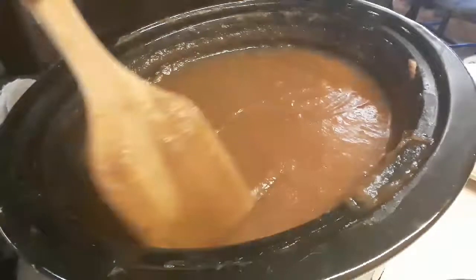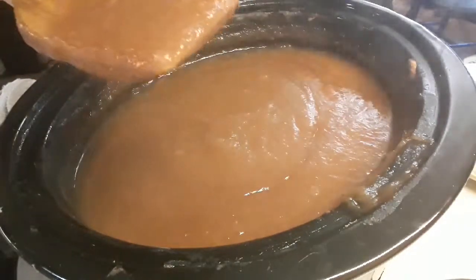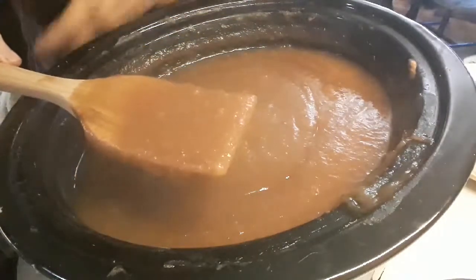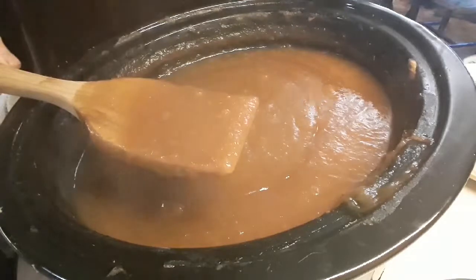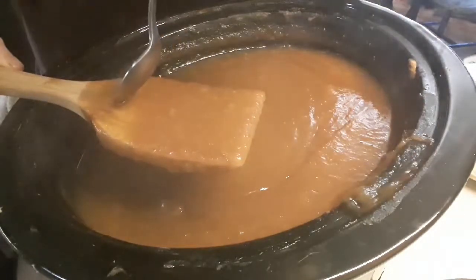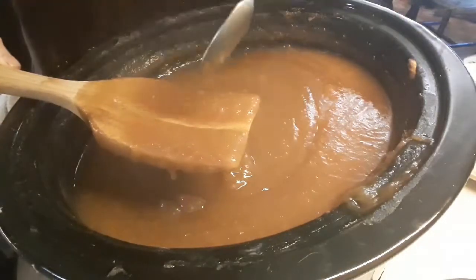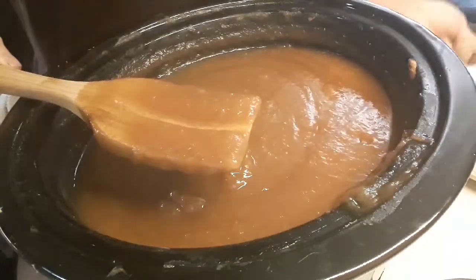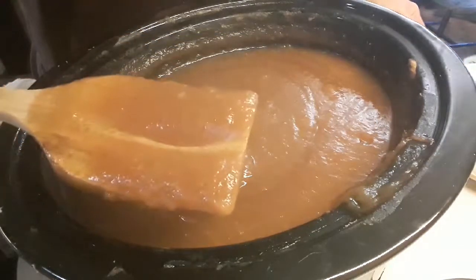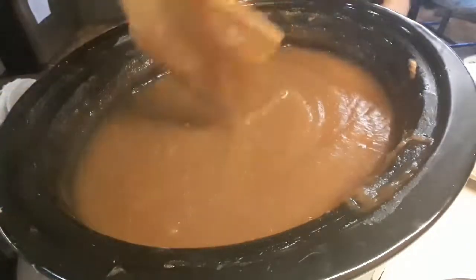So today is the day. See how nice and dark that became and a little bit thicker, which is really super nice. If you can run your spoon across here like this and it doesn't fold back, it's done. So that's perfect. It doesn't close up. So that's done. That's how firm you want it. You want it to hold that trace right there. Now this is done.